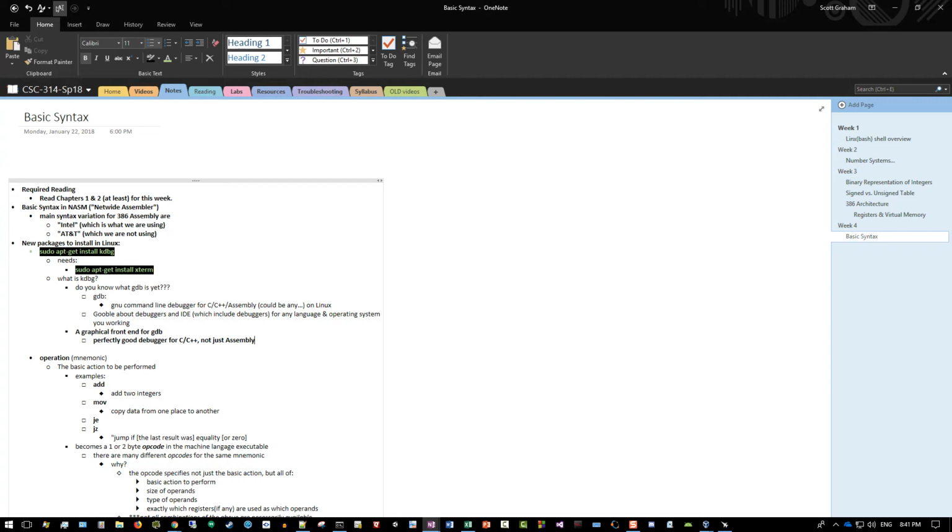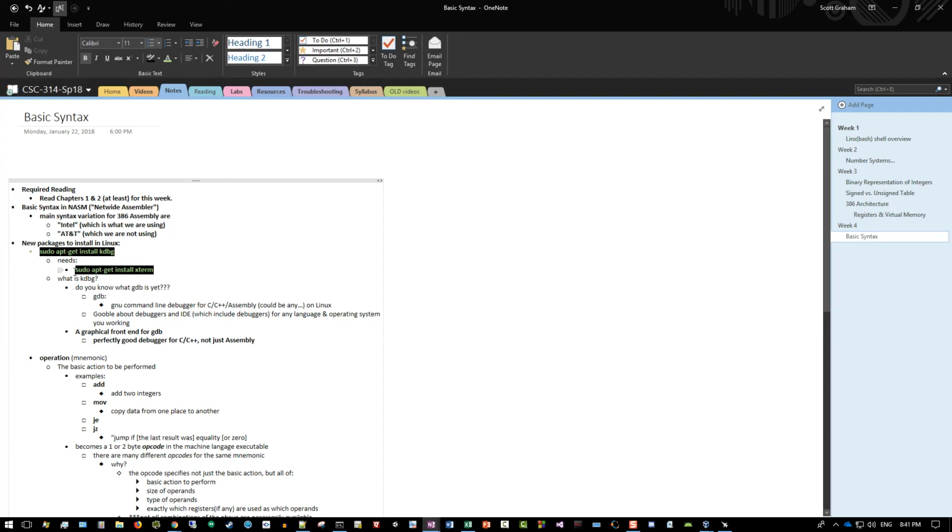If you already know how to use GDB, you could do everything we're going to do in GDB on the command line, but why not get a feel for something that has a nice graphical interface on top of GDB, which makes it easier to use? So, okay, that is what this tool is. It is a debugger.